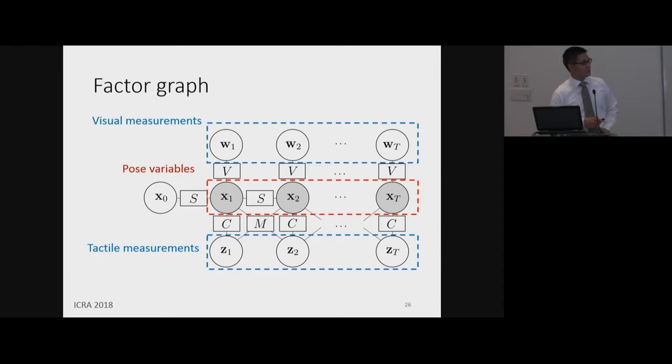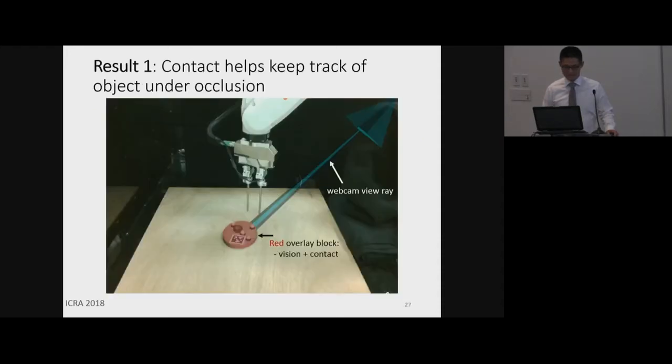On the bottom are the tactile measurements that enforce the contact constraint and also the motion model constraint. So the whole optimization is just the sum of all these cost functions, and we will use iSAM to solve the whole problem.